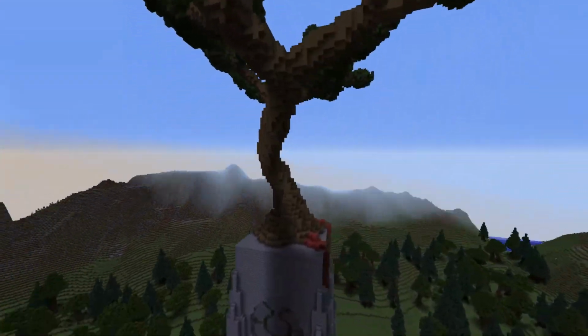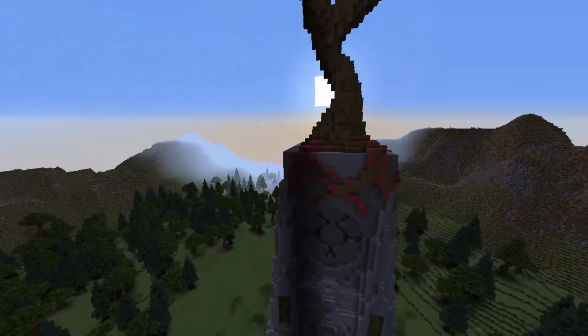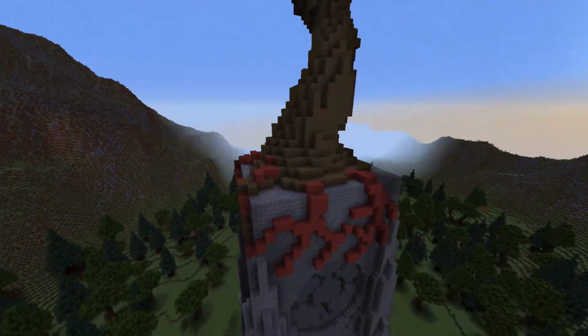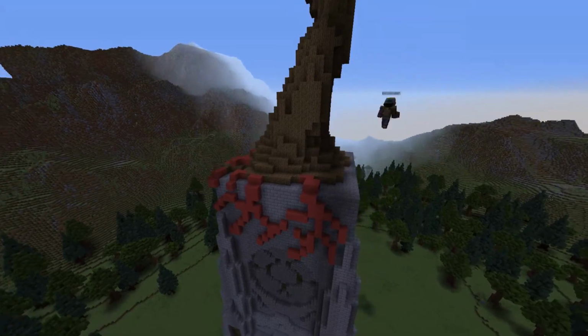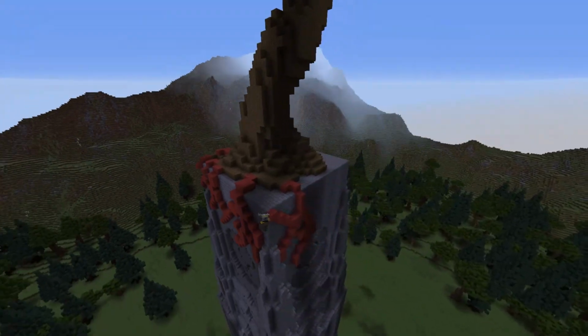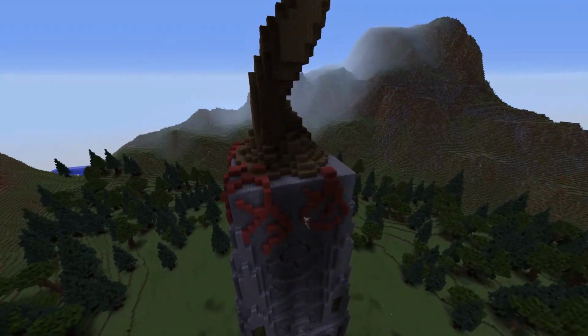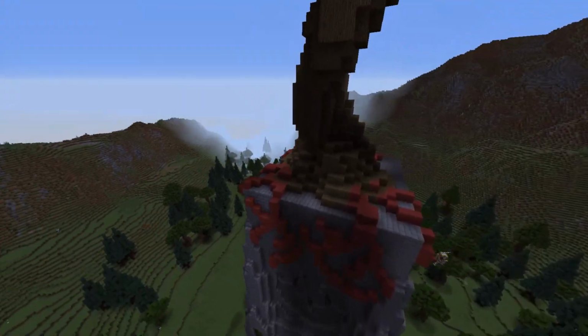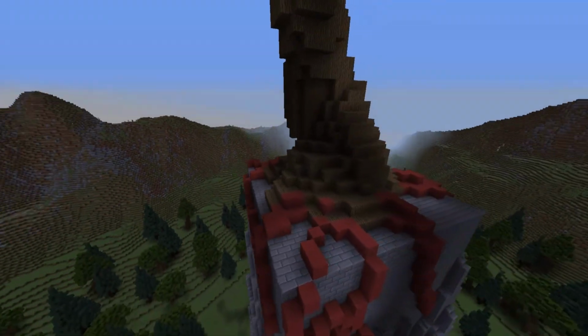So for the most part, the tree's done. As you just saw, the tree is basically done. So I try and make the tree look more attached to the surroundings by adding these huge handmade roots, and I think it turns out pretty good, but it still looks awkward on top of it.